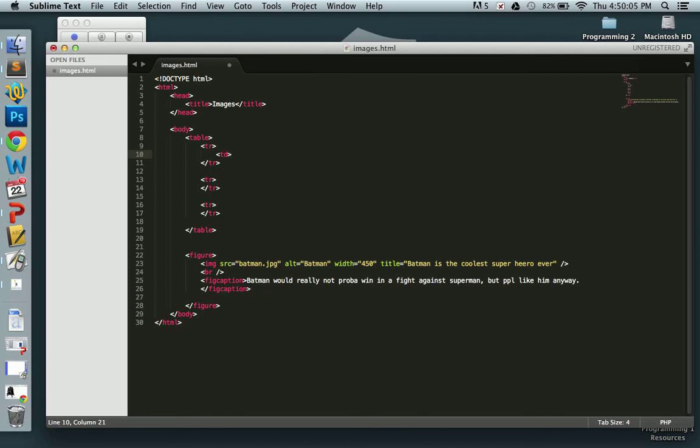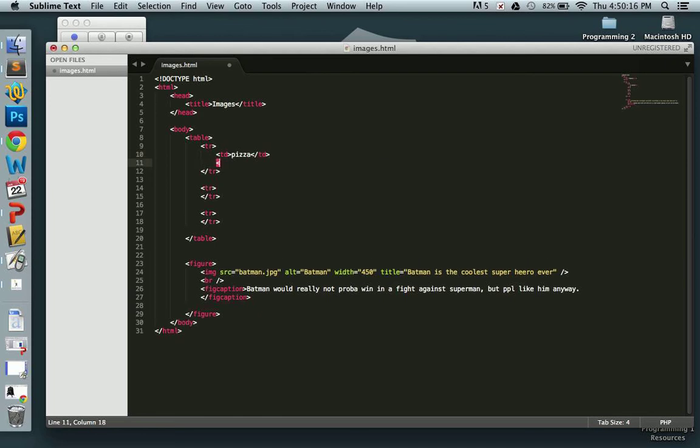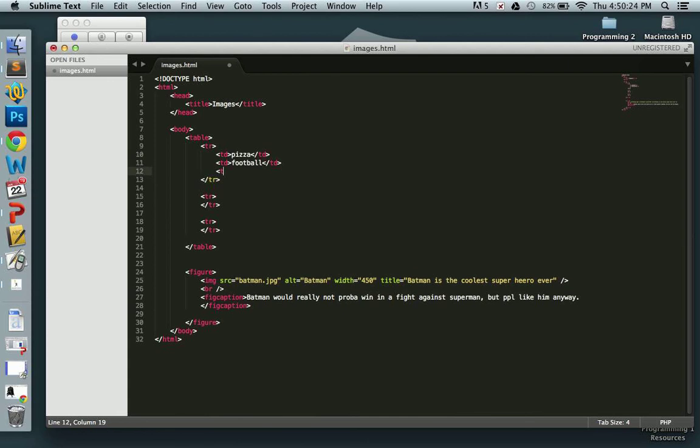Let's go ahead and in the first cell, list food, pizza. In the second cell, let's list something fun like football. In the last cell, let's list something like, I don't know, outdoors, trees. That's random.